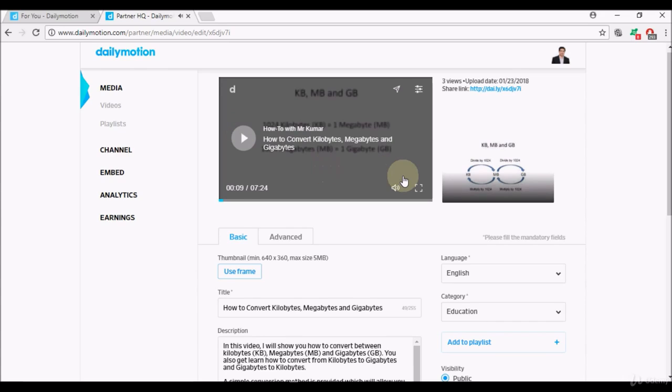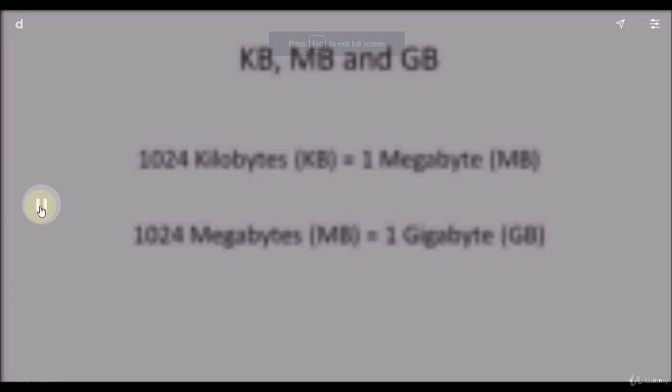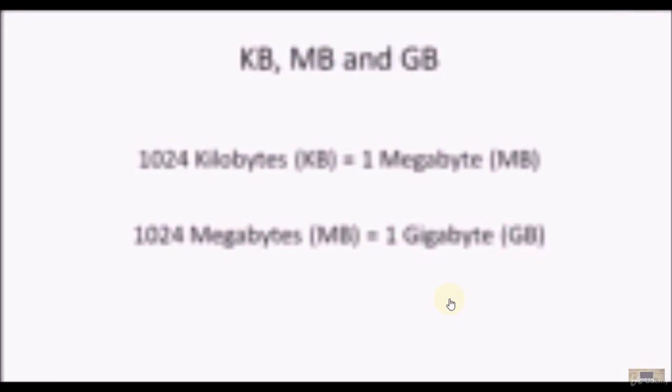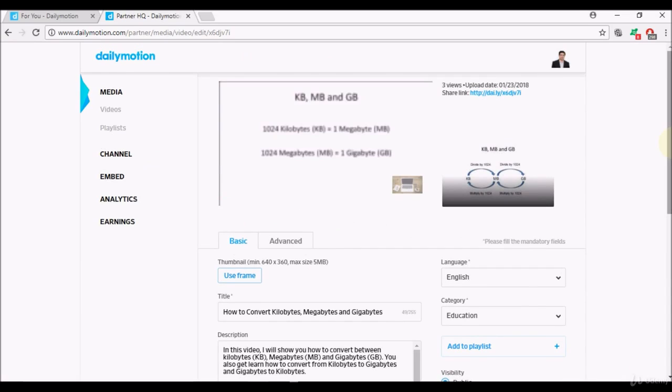It doesn't show if I pause it, but I'll just increase the size so you can see how the logo looks. It's really small because it's a small image, but it's there in the corner. There's the logo.